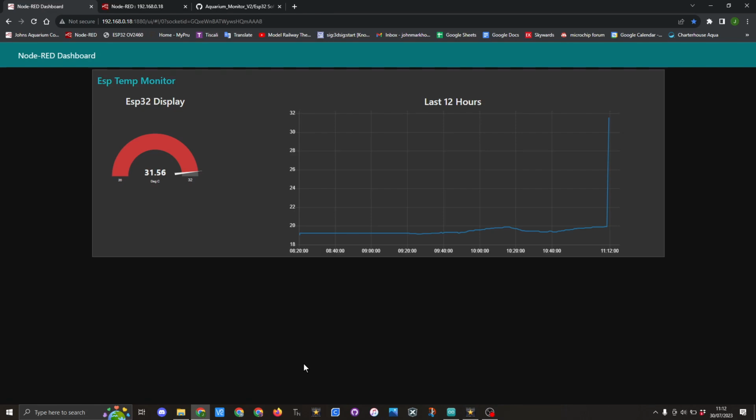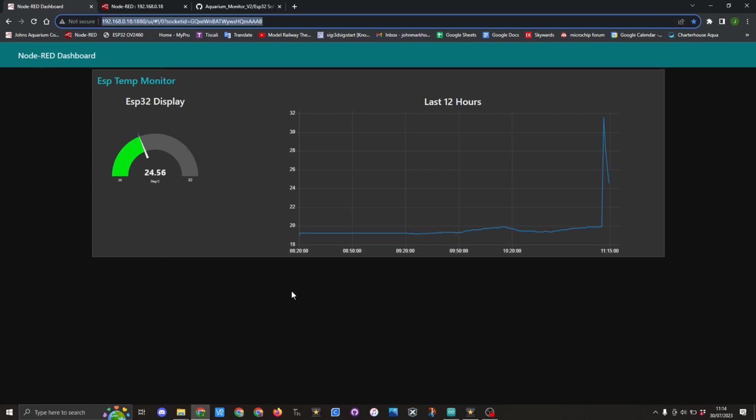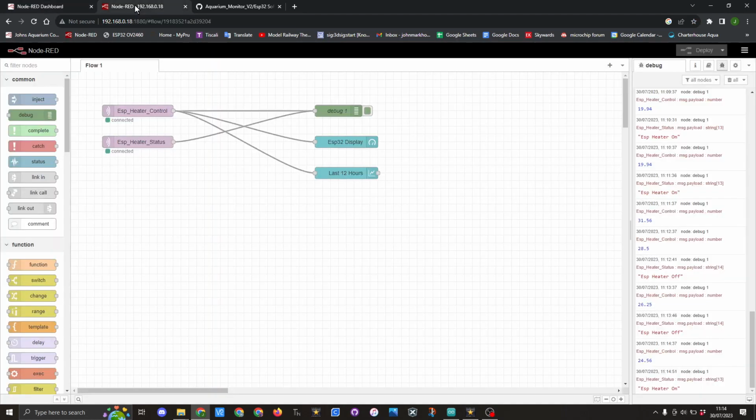So in today's video I just want to show you how I added this graph using Node-RED, and it's taking its data from the ESP32. At the moment I'm on my Windows 10 machine and I'm not using VNC to get onto the Pi. I am using Chrome, and I've just added the web address, which then brings me to this page. And also here you can see the Node-RED flow part of the system.